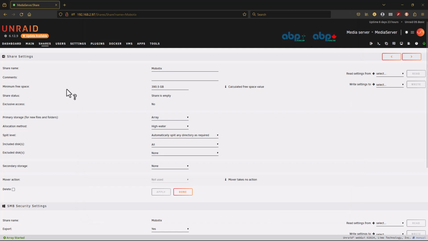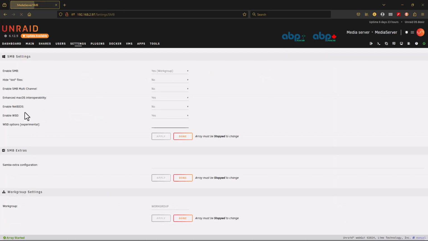Now, UNRAID is a little bit more technical. To switch the SMB version, you can go to settings, SMB. There is a configuration file which you have to edit manually to do that. If you're interested in seeing that, then leave a comment below and I'll add this. At the moment, I can't stop the server, so I can't really show you this. But it's the same. Again, different system. The meaning is always the same. Okay, and that's about it.